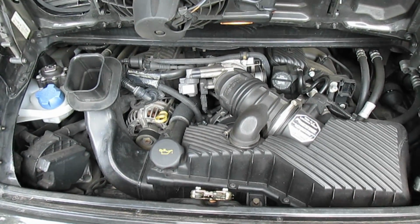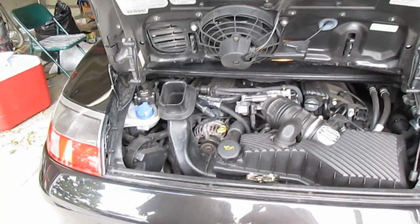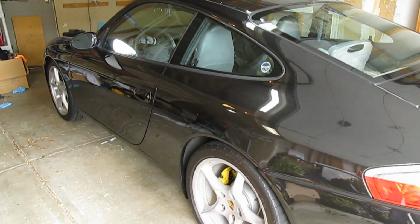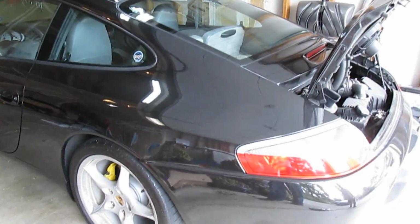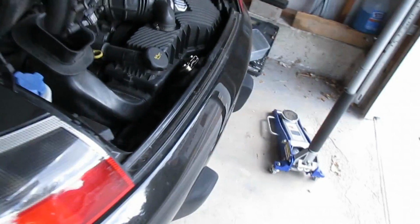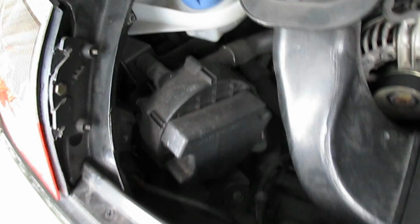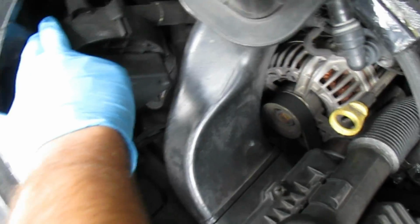Alright everyone, today we're going to be doing engine mounts on the 99 Porsche 911. The reason we're doing this repair is because the movement during shifts has gotten pretty sloppy and there's a lot of movement there. The engine mounts are pretty easy to do and to find. We'll have to remove the airbox, the emissions pump, and then the mounts are right in here on the passenger side and just in here on the driver's side.